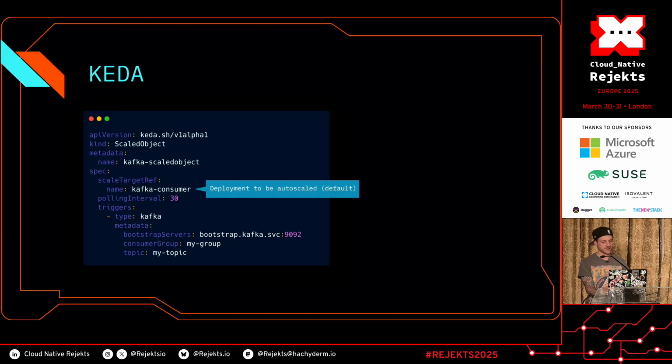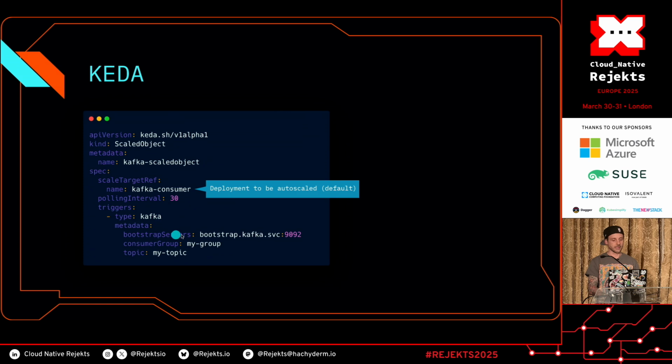Right, so here we have an example. It's Kafka. In the demo, we're going to use NATS. Here you can see the scale target reference, which is the name of the object to be autoscaled, here a Kafka consumer.